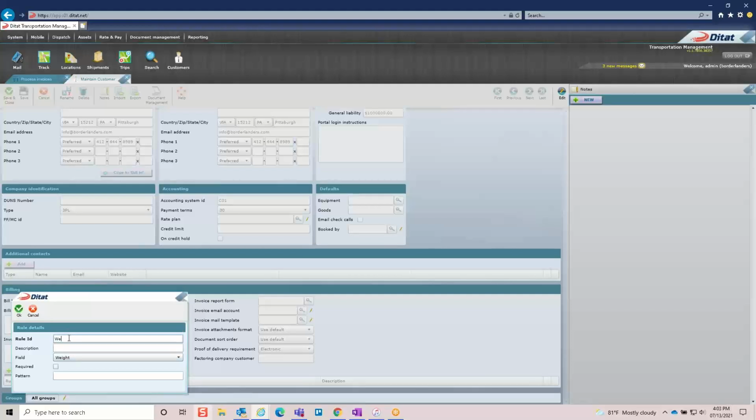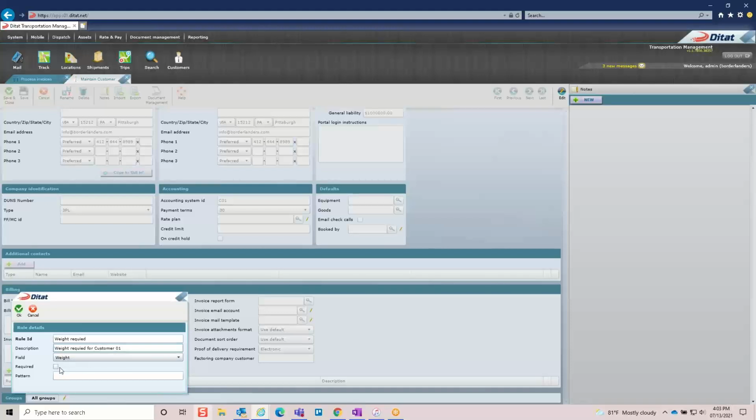And you could say weight required for 01. Then you can put whatever description you want down here. So maybe we're just going to call the rule rate required for customer 01.